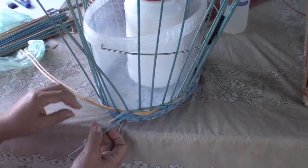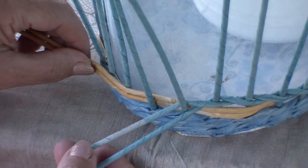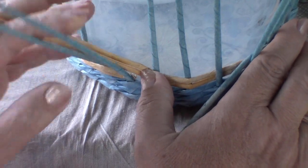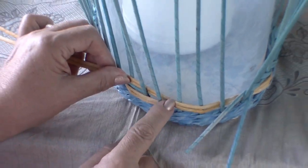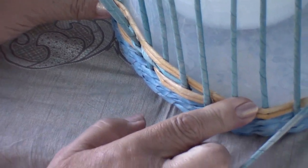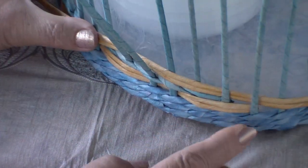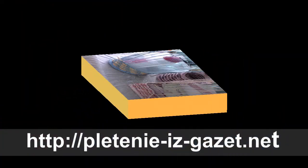So, look, we are weaving the first row up to the end. The printed cotton is still woven with the yellow tubes, followed by the blue ones. Now, here is the starting point of the row. Here I lead behind 2 and lift as high as the thickness of the tubes is. The shifting of the height is barely there, so when the article is big enough it will be almost unseen. Here I go behind 2, in front of 2 again, and so on in circles. With each next row, this raise will be less and less visible, and the blue tubes will go their way as well. You see, there is some shifting of my double tubes to the left already.